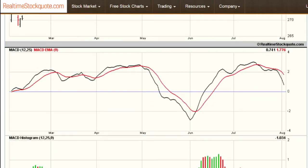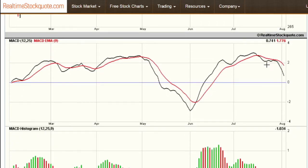Looking here at the MACD, you can see that the fast line was trying to head on up through the slow line, and that was the concern last week. I don't like these formations, and it did get reflected off with that weakness and is accelerating on the downside. And the slow line will follow soon enough. But the fast line looks like it's going to head for that zero line and perhaps even pierce through that next week, the week after at the latest, I would imagine.